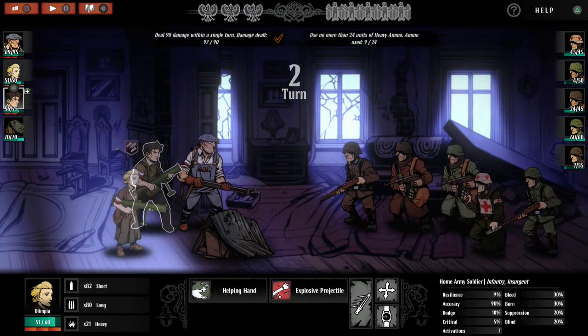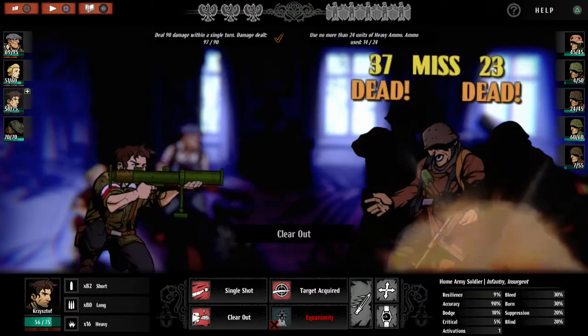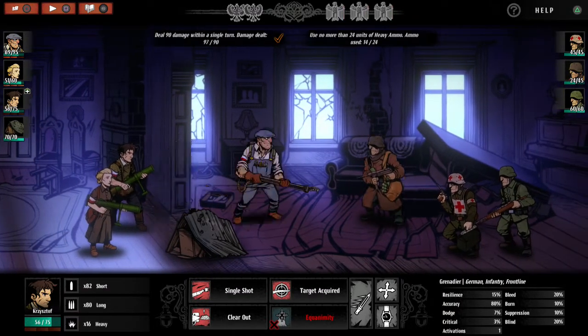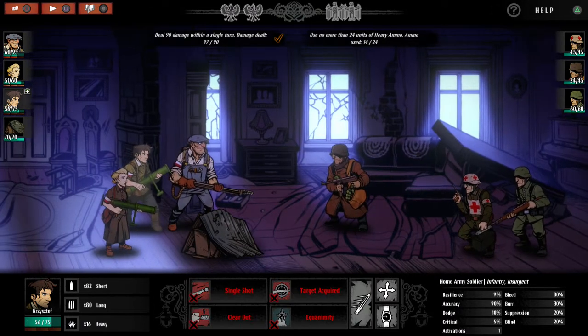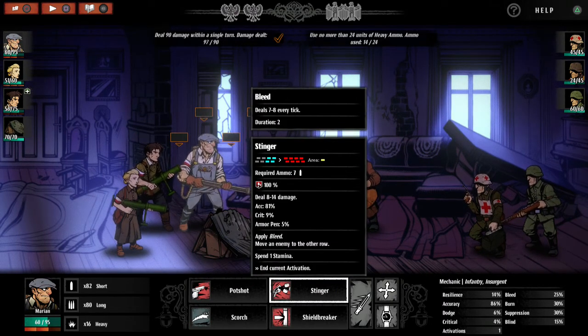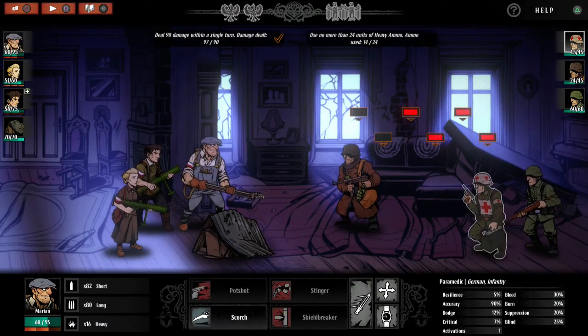Okay, we'll hit the clear out again. Damage to three, two dead. Nice, and then we got a miss. Damn it. Okay, so resisted to that, so that's nice. Pot shot would be nice. This one will have 100% chance of bleed. But what I might do is do the scorch.